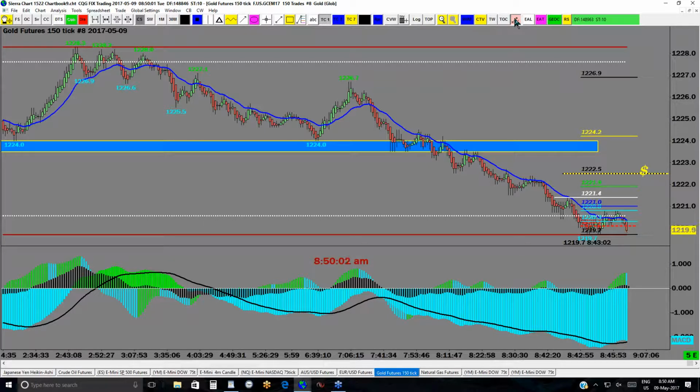This is also, I must mention, a counter trend trade. Gold has obviously been moving to the downside here, and we'll look for something like this. We have a cross developing on our MACD, and what we'll look for is divergence, and for price to move up to 1222.5.